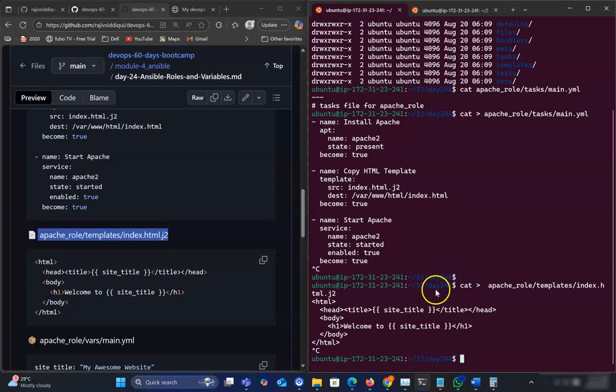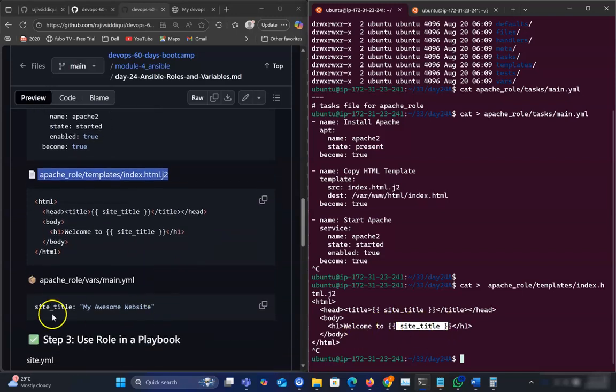Here, what it is is just a sample index file where I use a variable. Whatever we define in the variable will show here. This is the title and this is the body. In the body section, whatever we declare in the variable, it will show as welcome to that thing. In the variable section, we will define the site variable.